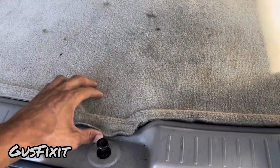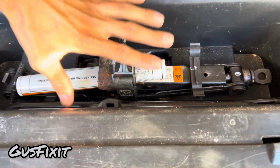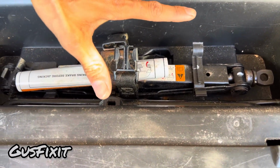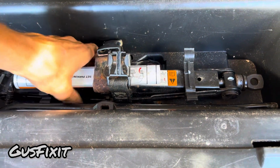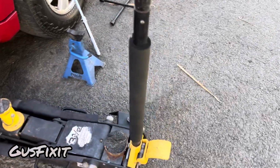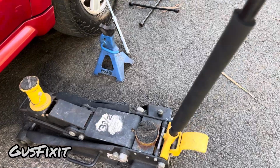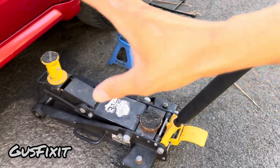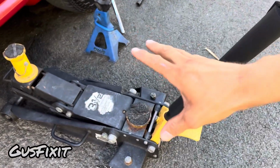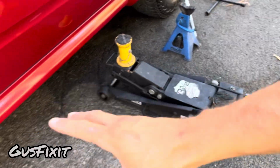To lift the vehicle, you usually will have your tire jack in a compartment in your car. I usually prefer using a pump jack. It usually takes a couple pumps and then you'll be able to lift the car very easily. I can use the one that comes with the car, but if I have this available, this will be much safer than using the car's jack.